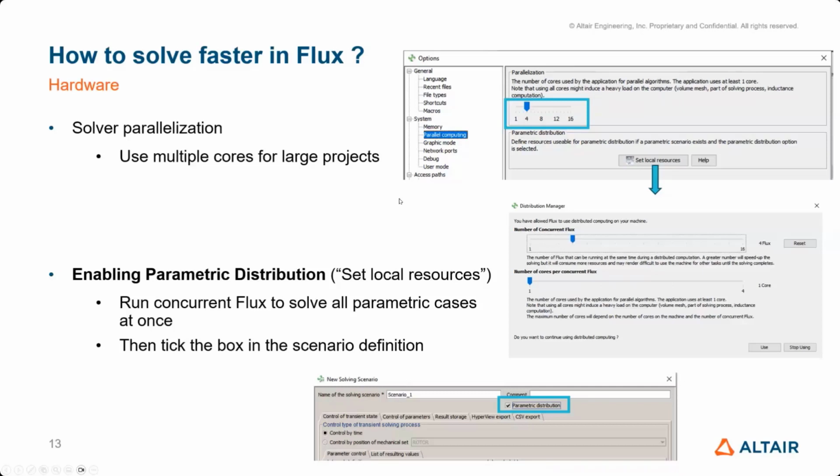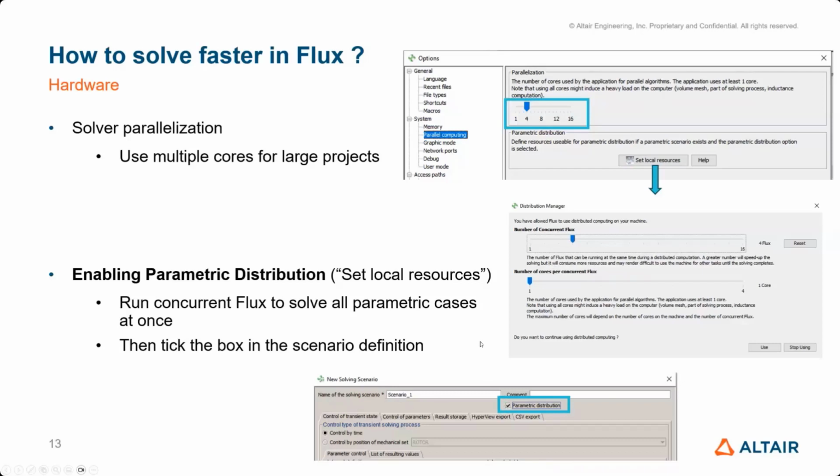So now, since a few versions, it's very simple to set up. You just need to go into this set local resources in your supervisor options. And from there, you can specify how many Flux you want to be able to run in parallel and how many cores per Flux. And once you've set that up, you just need to have parametric distribution enabled on your scenario in your project.